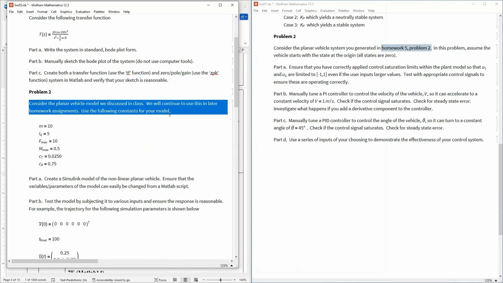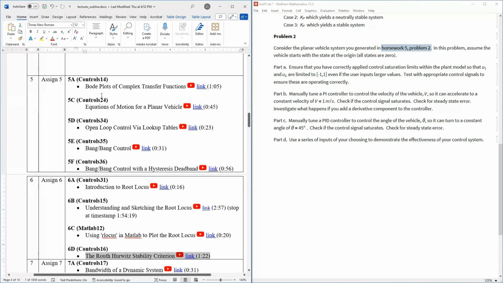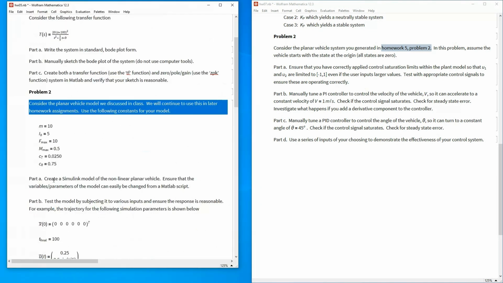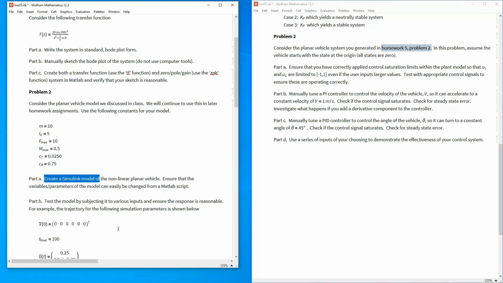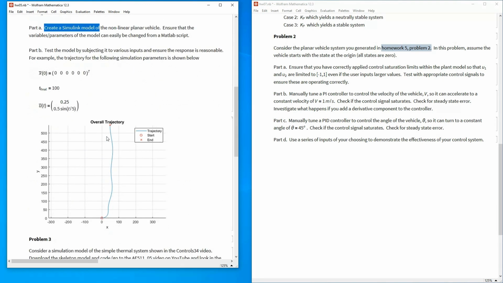So this was a nonlinear planar model vehicle, and if you recall, that is what we talked about back here in week 5, right? It was this discussion back here, and that homework was basically involving building a Simulink model of this and basically just simulating the open loop plant, making sure that you could generate trajectories that looked like this. But again, we just chose an input to the system to be something somewhat random, okay?